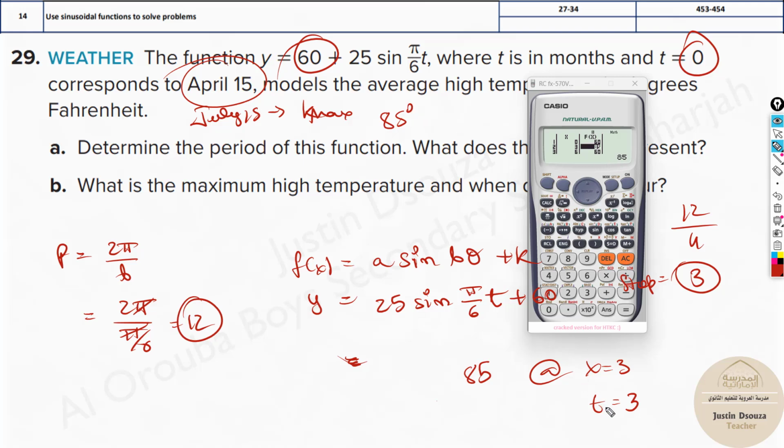Then it will fall down, again it will come up, again the maximum repeats. Because sine graph repeats itself, isn't it? The first maximum we get is in July, after 3 months. So this is what we understand from here. See the maximum value over here, maximum eye temperature is 85. When does it occur? It occurs 3 months after the initial. That means over here, April is the initial month. So 3 months after that would be July. So that is how we solve it.